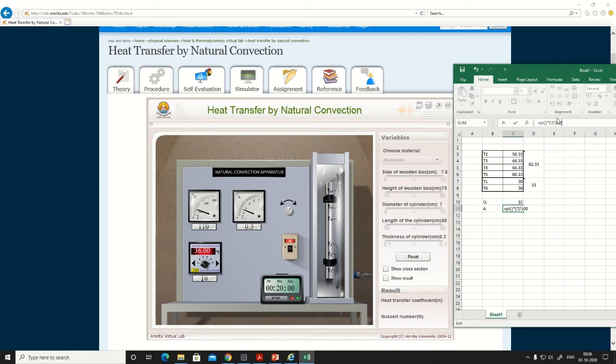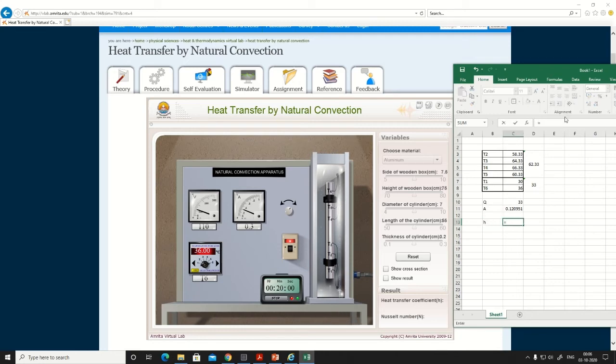So this is 7 by 100, which is the diameter of the cylinder, and the length of the cylinder is 55 centimeters, so that will be 55 divided by 100. So you'll get the surface area as 0.12095 meter square, right?